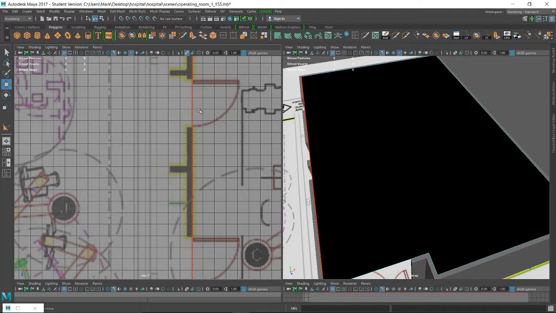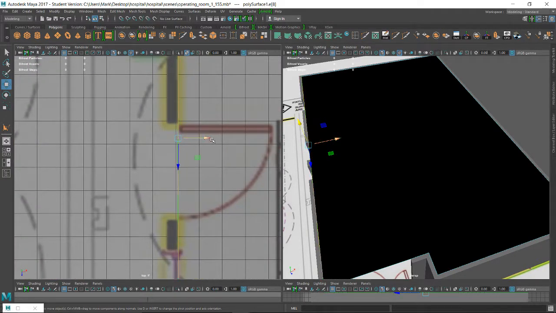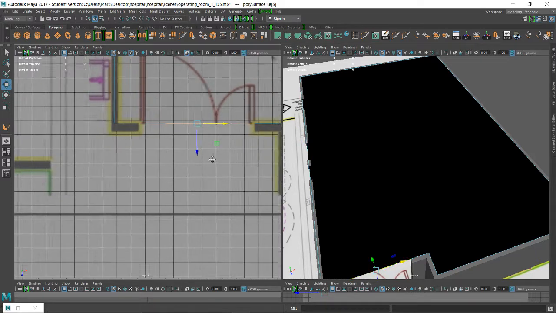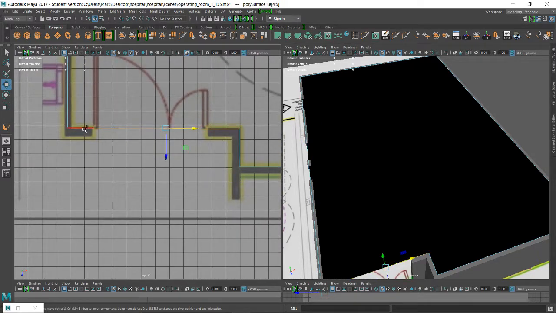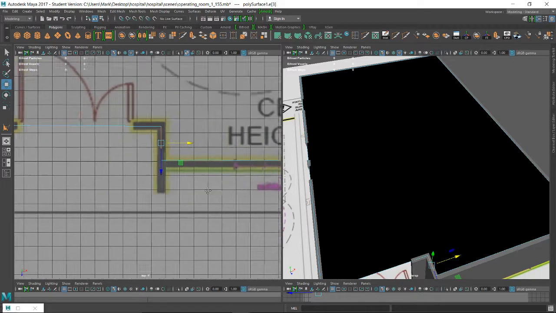So I'm going to go right click edge. I'm going to select this. I'm going to go down to about here. Again, eyeballing. I'm going to put it right to about there. I can set it up so we can snap and get it exact. I gotta think about it for a second. So I'm gonna go like this. Let's take this one, shift click this one, them all up there. I'm gonna get this one here.